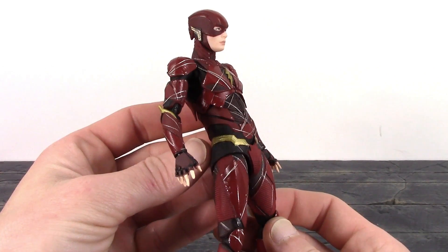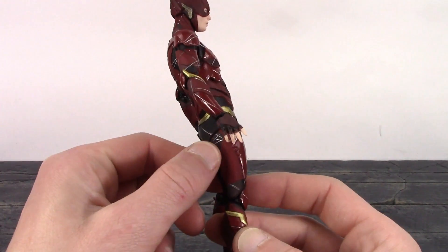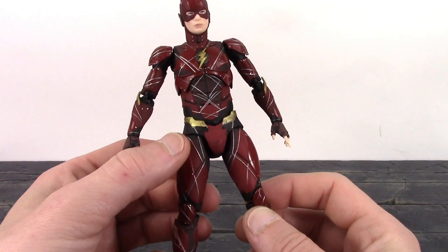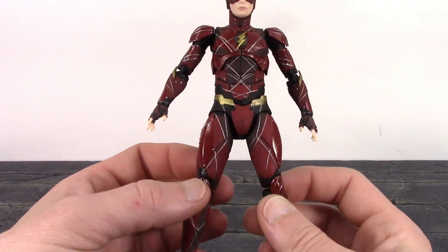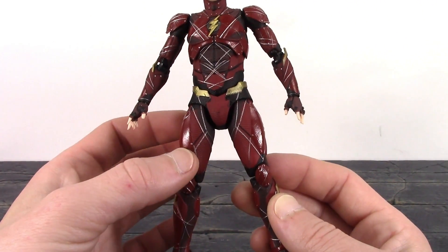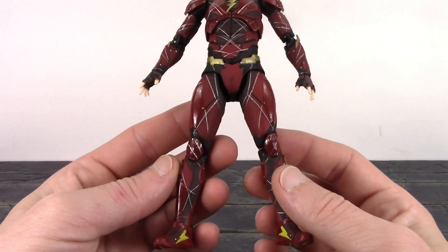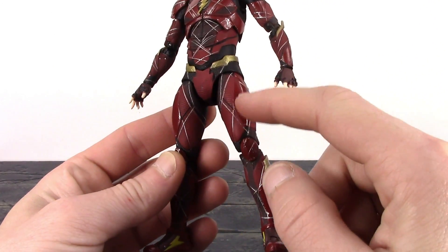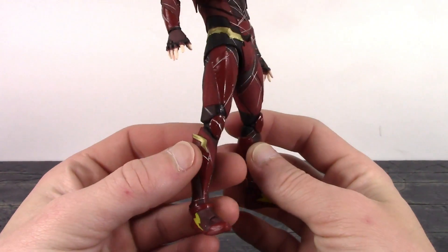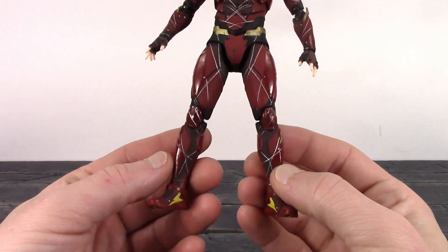The lower portion — the gold turned out really nice around the waist. We get that sculpted texture around the crotch area. On the thighs, very nice paint and sculpt with that nice sculpted texture. We get the glossy part of the suit on the front of the thigh, then the rest of the thigh has a matte finish. The glossy knee pads have tiny little sculpted and painted screws — they turned out great. There's a little battle damage on the glossy thigh pieces, and the lightning bolt piece on the side of the lower leg turned out really good.